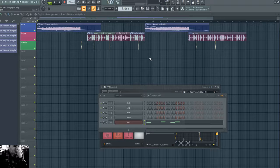And I've got two patterns, no, just the one pattern, right, and some variation, and fade in and fade out, and what else did I do? Well, that's about it, and so I'll play this through, and let's give it a go.